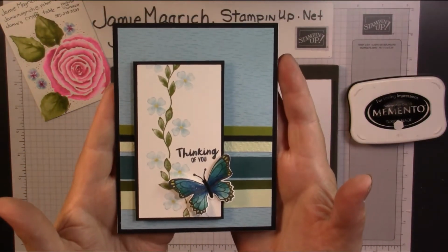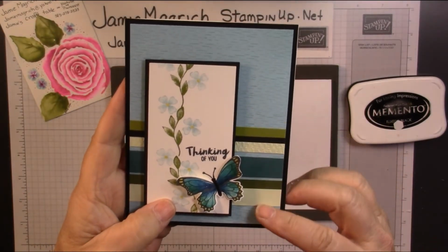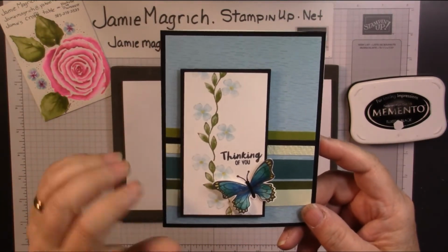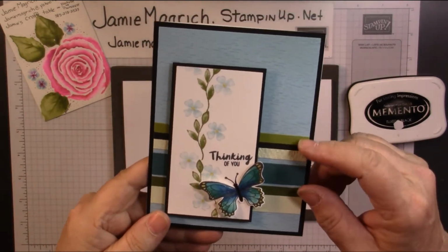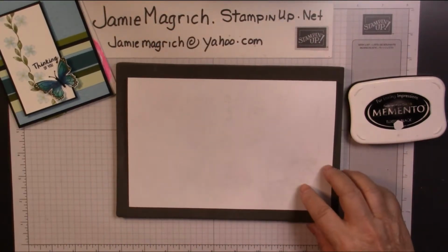Today I'd like to show you how I made this card. Now these are just scraps. I keep a little bin of scraps next to my cutting machine, and that's what this card was made from. So let's get started and I'll show you what I got.